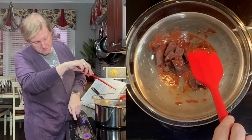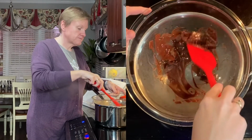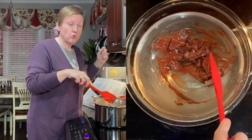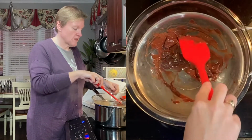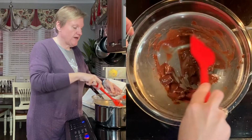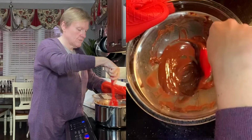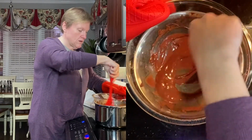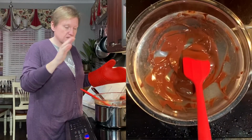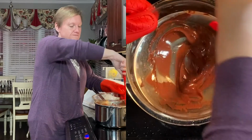That's interesting. It's kind of spitting out around the bowl right now, but it's melting pretty quickly, so that's good. And when we're done melting this, we have to let it cool before we can use it, because we're gonna be mixing it with eggs, so we'll have it all ready to go. All right, that's all melted. I'm gonna turn it off, take it off and let it cool down a bit while we prepare the rest of the ingredients for the pie filling.